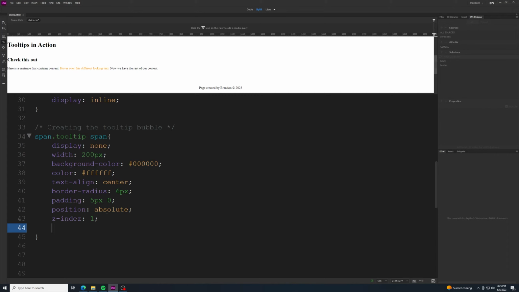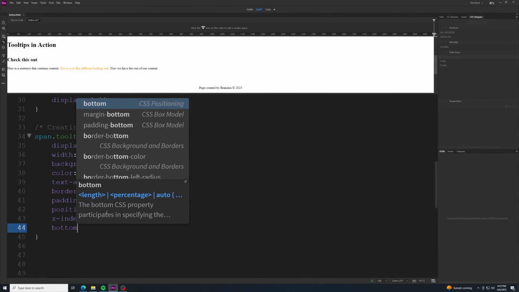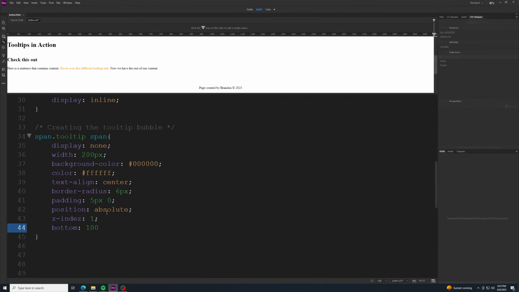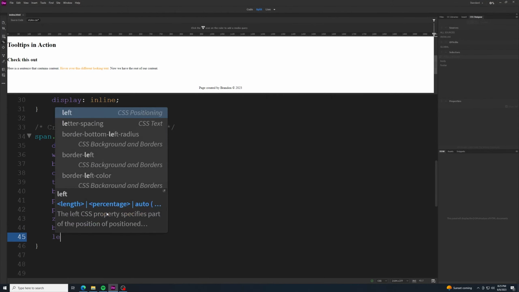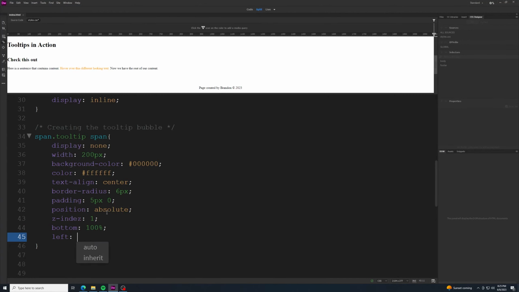After the z-index, then I'll use bottom 100%, and then I will use left of 50%, and this is going to help position it.